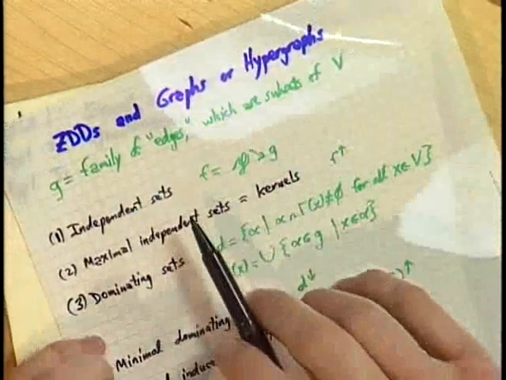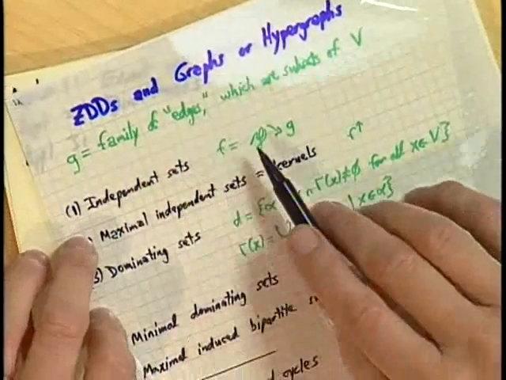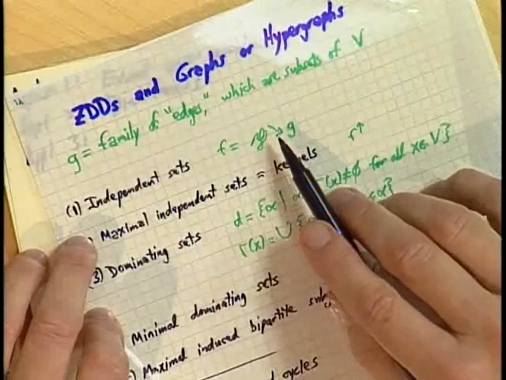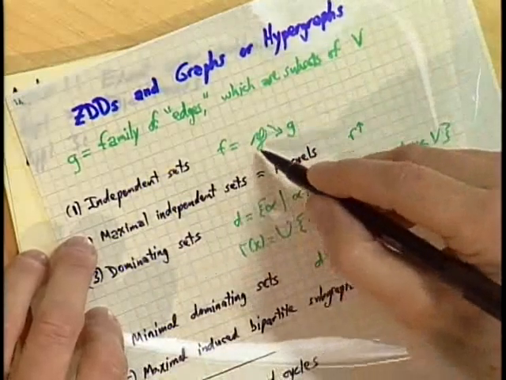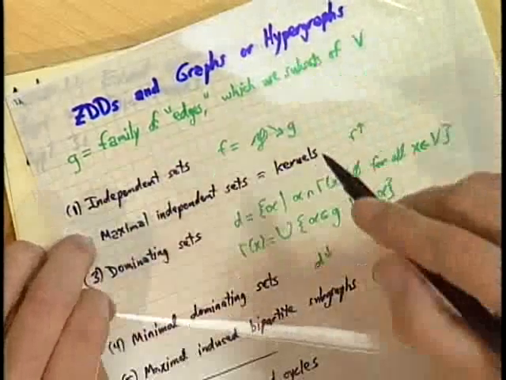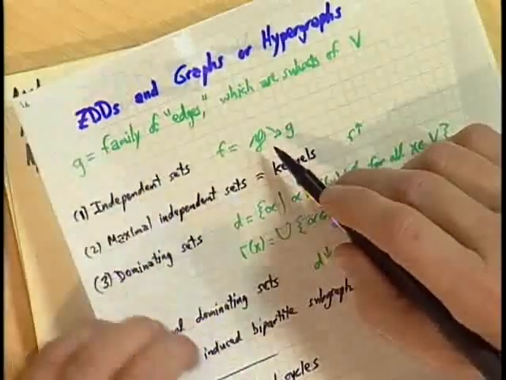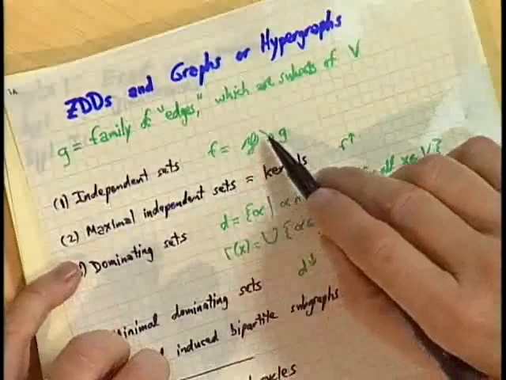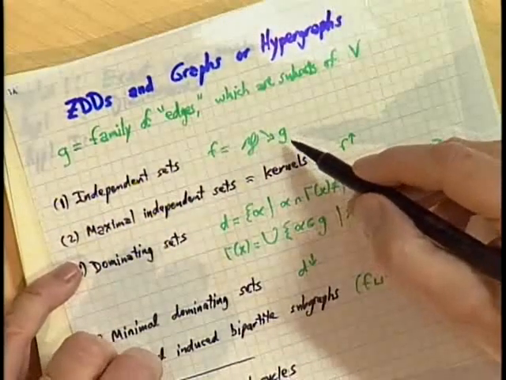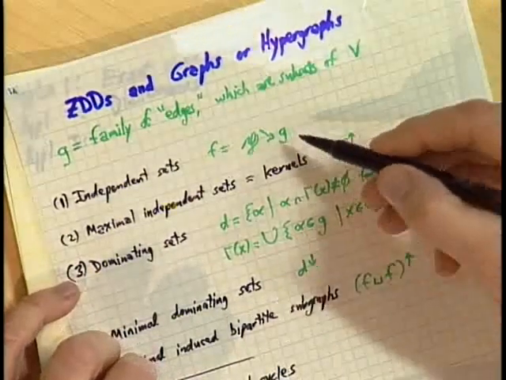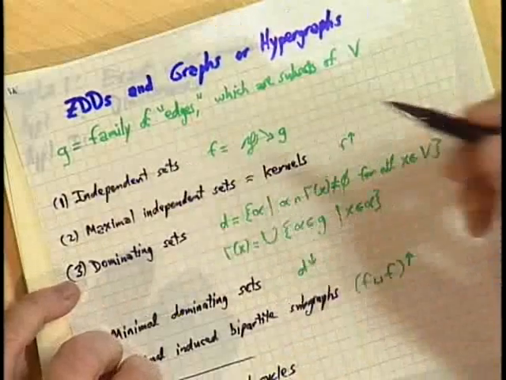So this gives us graph theory and hypergraph theory. A graph is a family of sets. Each set has two elements in it. A hypergraph is the same kind of thing. So the independent sets of a graph are the power set not contained in the edges. I use the Weierstrass P for this, but this is the family of all sets. So we take the family of all sets that are not contained in any edge of the graph, and that's by definition an independent set.